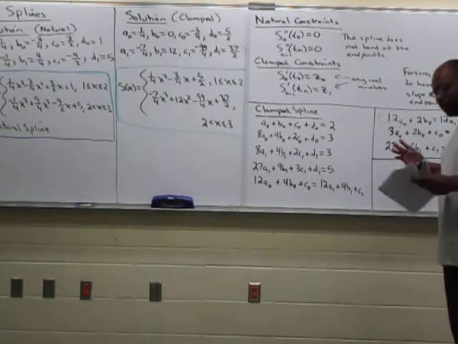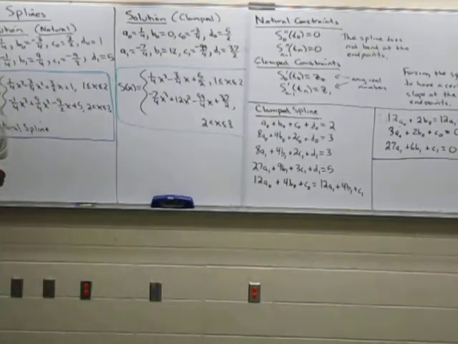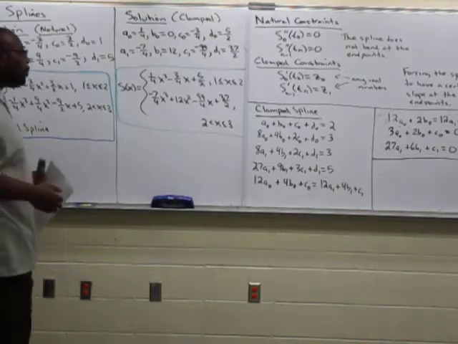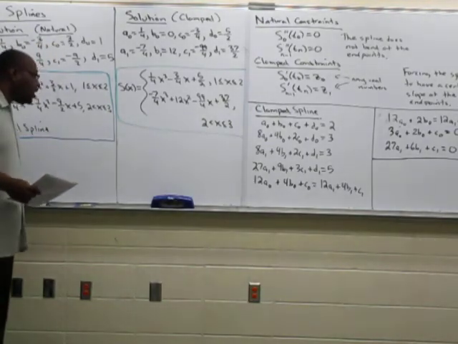So let's talk about one more thing. We're almost done. I want to talk about, in general, when do we know that something is a spline? So suppose somebody gave me a function. I want to know, is it a spline or not? Is this thing a spline? So that's what I want to talk about now. How do I know when something is a spline?